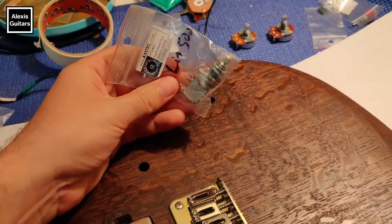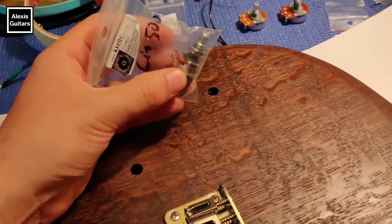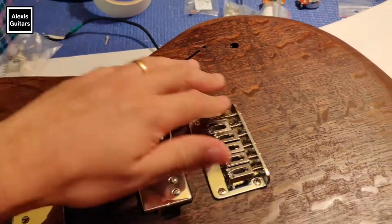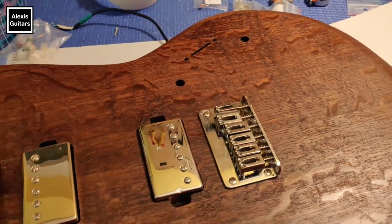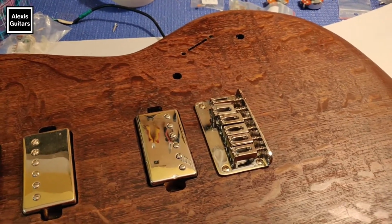Or I could use this one, which is another push-pull, 500K, linear this time, but for the tone it doesn't really matter. I never really use it anyway. But when you lift it up, I could wire it up so it's a blower switch or straight to output mod. So basically it will bypass all of this, go straight to output and boost the signal, hopefully bring a bit more treble. We'll see. I haven't quite decided. I'm going to have a think about it and get started.